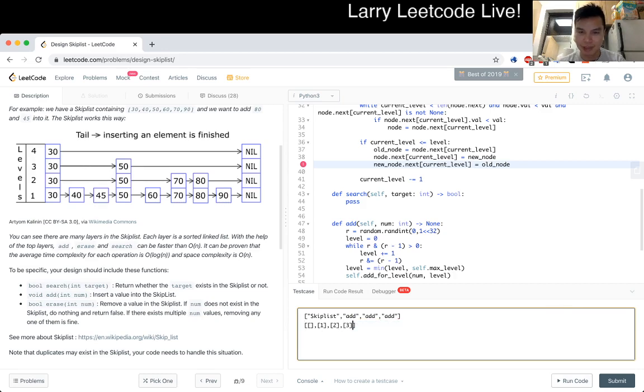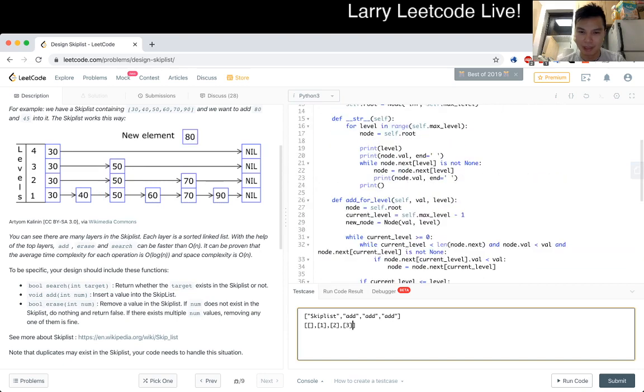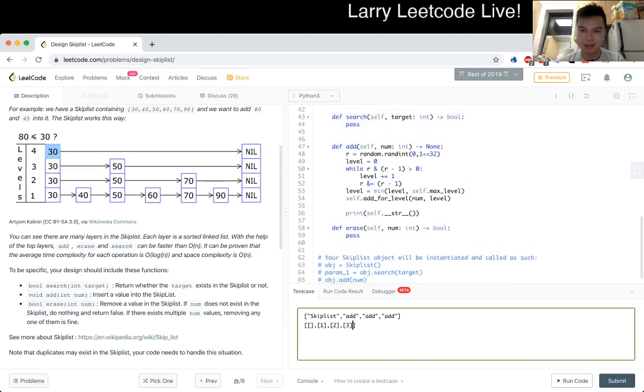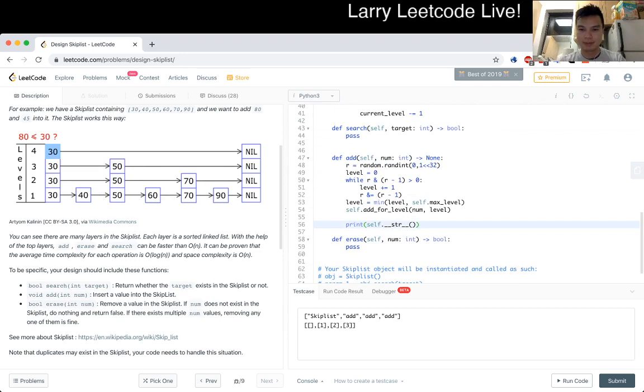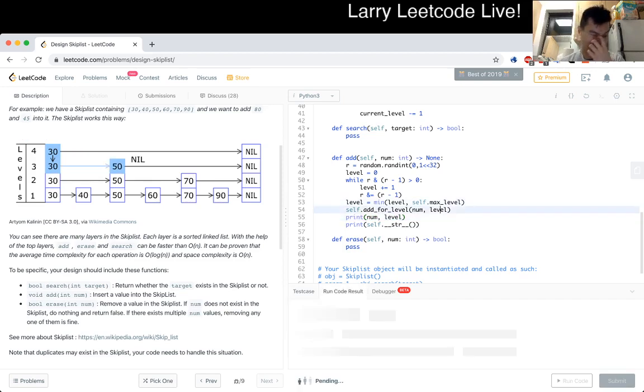And then because we have some randomization, let's print that out for debugging, because level is kind of randomly decided.